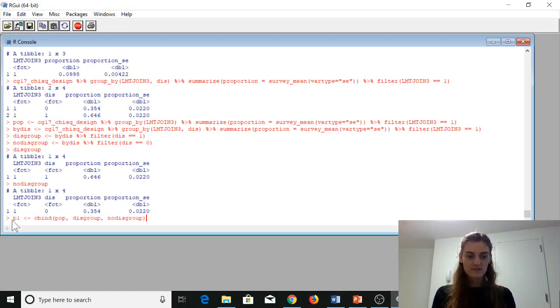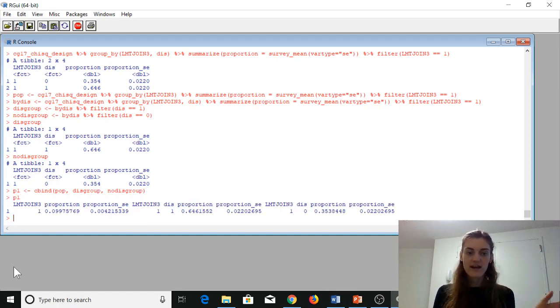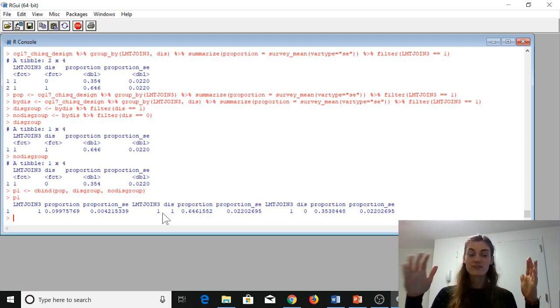So let's run that. And if we look at P1, we'll see we have all of our values in place, and this looks great. But when we further go on to run this across all of our variables and then bind our rows together, so we recreate the table line by line, these limit join columns will cause problems for us because each variable will have columns in that place with that variable name.